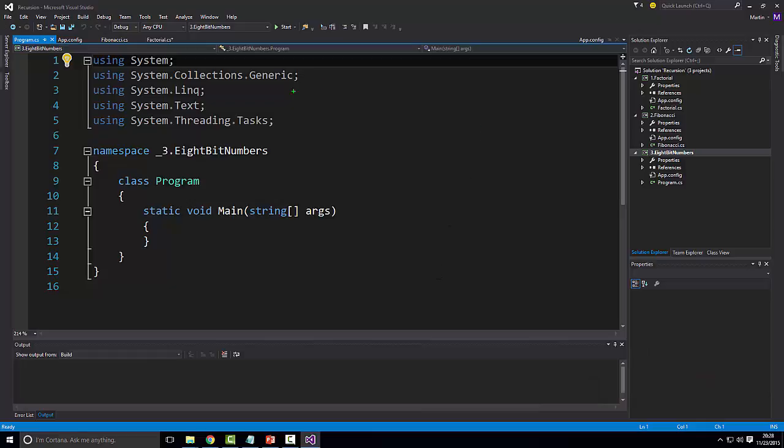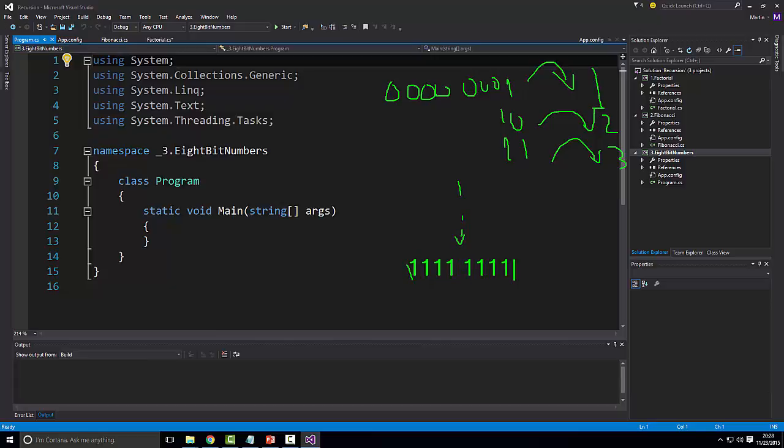Okay, so the answer is that we can convert these numbers. So 0 0 0 0 0 0 0 1 is going to be 1 in the decimal system. The next one will be 1 0, which is gonna be 2. The next one will be 1 1, which is going to be 3, and so on. The last one will be all ones, 1 1 1 1 1 1 1 1, and this is going to correspond to 2 to the power 8 minus 1.